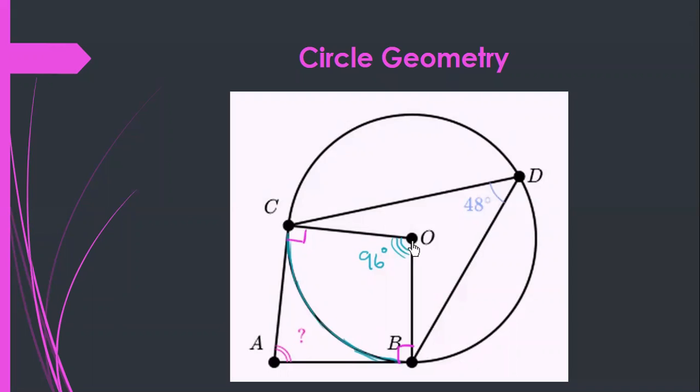This diagram is an angle A, which is a circumscribed angle on circle O. What is the measure of angle A? Look at this angle. What is the measure of this angle? Find the value of this angle and write your answer in the comment box. But if you cannot find it now, don't worry. Just take your time to watch this video to the end. You are going to learn how to figure it out by yourself without stress. So let's begin.